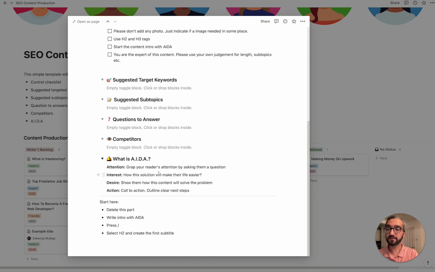and then we should get their interest by saying that, okay, we have a solution, and this solution will make your life easier. You shouldn't use these exact sentences, but this is the main point to create interest on their side, and also desire.